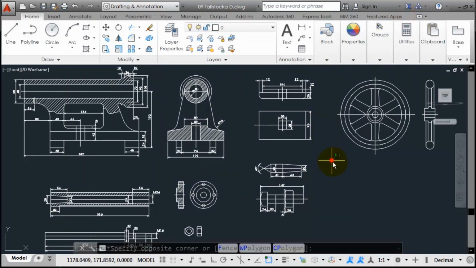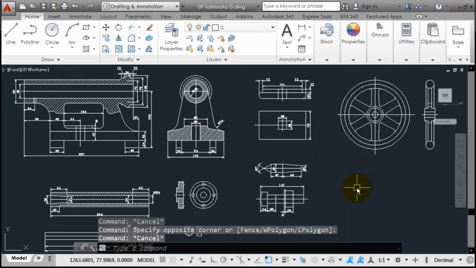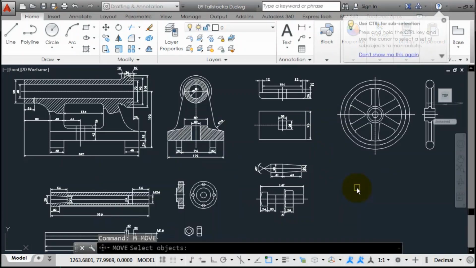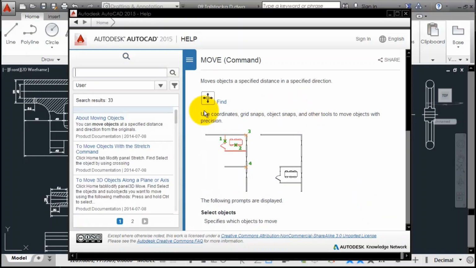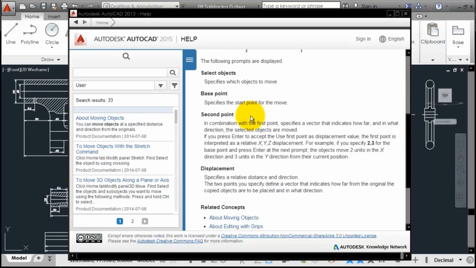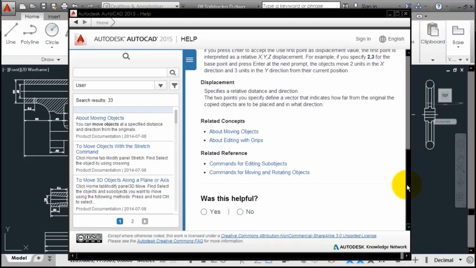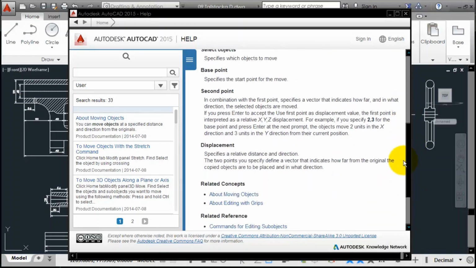One more very handy way you can use F1 is when you have an active command and you want to know more about it. As soon as the command is active, you can just press F1. Now, instead of loading the standard topics from which you can choose and read more, it will load help for that very command which is active at that moment. I had the move command active, hence it is showing me about the move command, and almost everything that the move command can do.